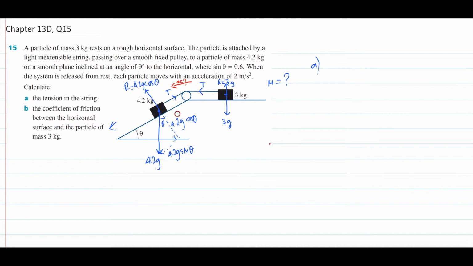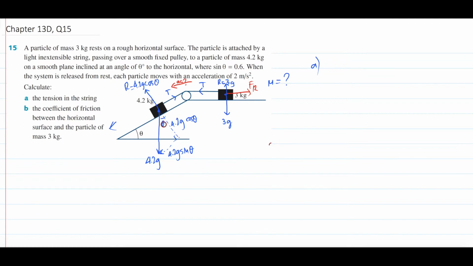If you want to find the tension force, we look at the object on the left. This one, we know more of the variables, more of the constants. Whereas the object on the right, we know there is tension, but there's also friction going the opposite direction, which unfortunately we don't know because we don't know what mu is, the coefficient of friction, right? So let's solve for the object on the left.